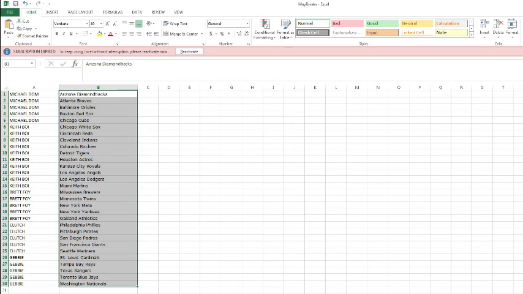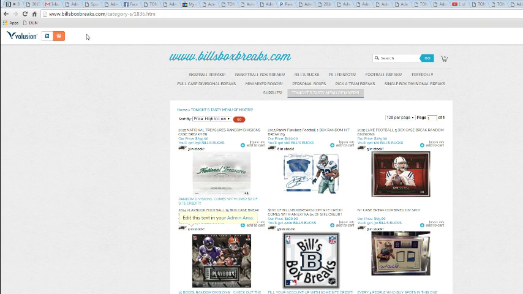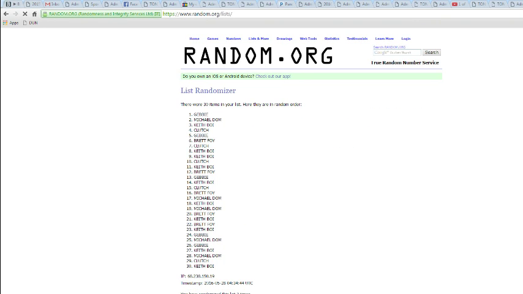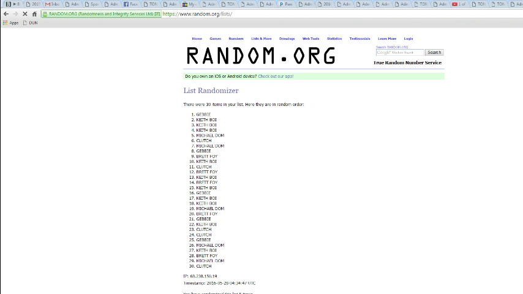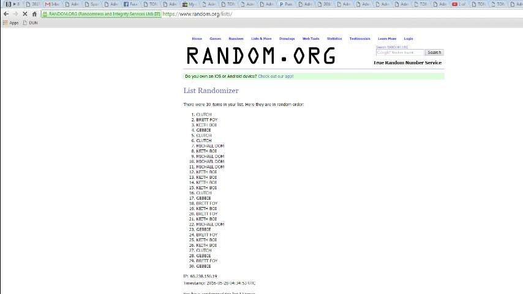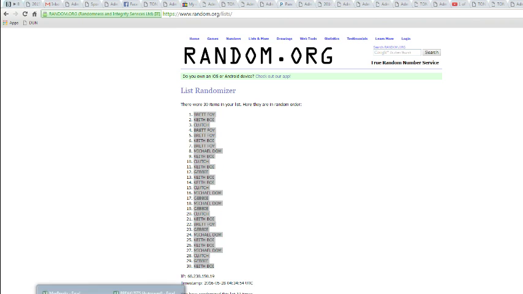Slip over to my screen. Got the names. And 13 times: once, twice, thrice, 4, 5, 6, 7, 8, 9, 10, 11, 12, and 13. We got 4 on top and Keith on the bottom.